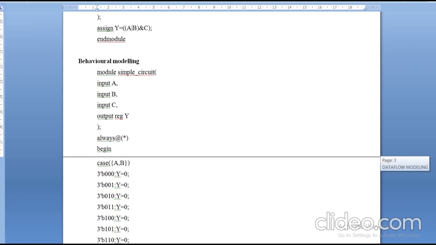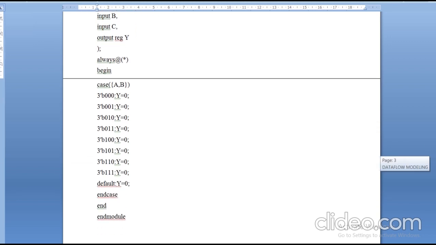Now let us see how to write a behavioral model. In the behavioral model we have a block called the always block. This always block tells us what should happen under certain conditions. Always at this star, which represents some conditions, I have to go through the following procedure.